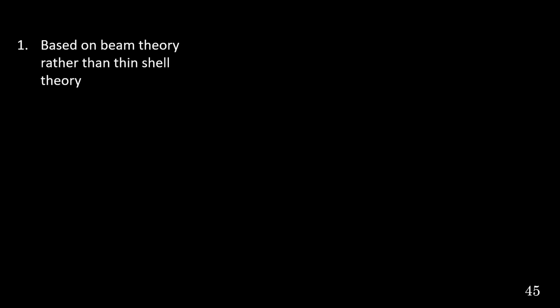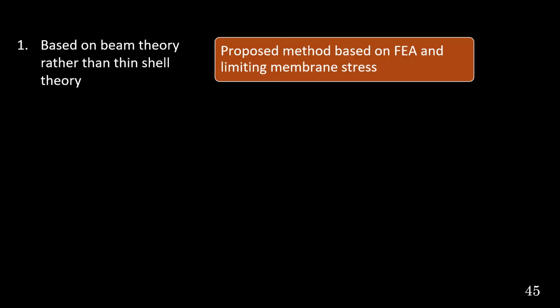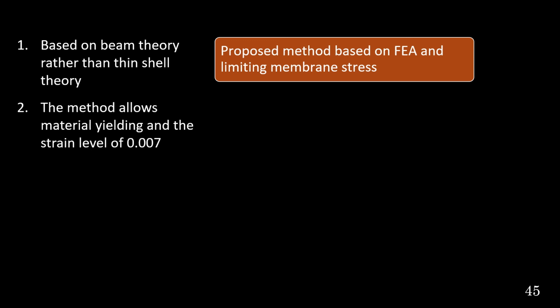Let me show you how the proposed method gets past all the limitations that we showed for the API 653 method. The first limitation was that it's based on beam theory rather than shell theory. The proposed method is based on finite element analysis, which has its formulation based on shell theory because we're using shell elements. Second, the existing method allows material to go beyond yielding to a strain level of 0.007.